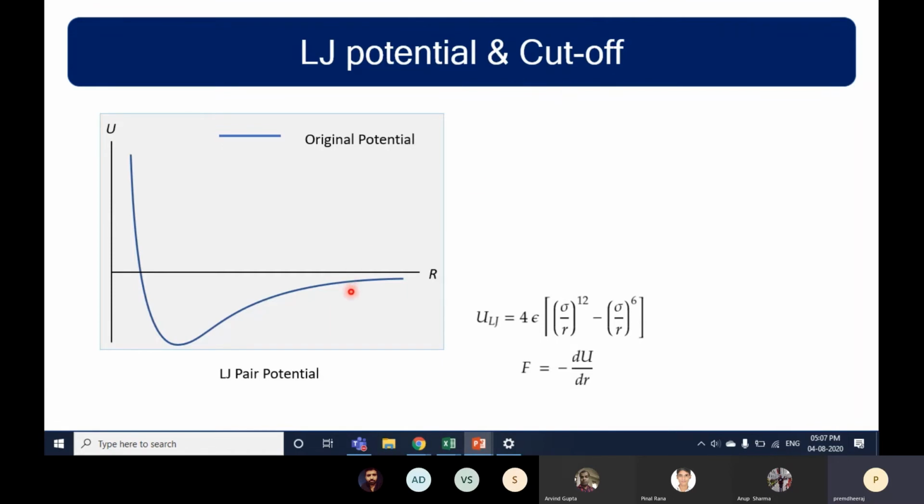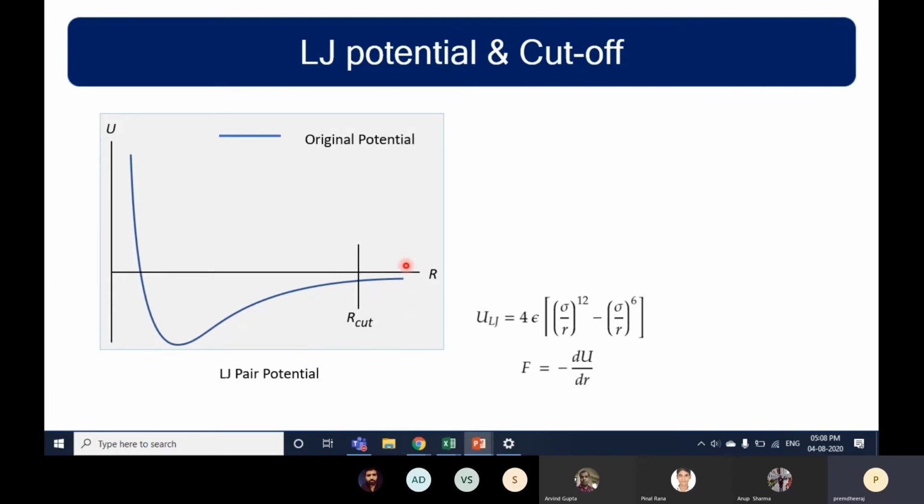If we implement the cutoff scheme, we are trying to reduce our computational intensiveness by removing all the calculations which have a separation distance more than a certain value. And that limiting value that we put as a bound is what we call the cutoff radius, or cutoff separation. So R cut, or cutoff radius, is the place where we truncate the force calculations. Any particles separated beyond this distance are not considered for force computation. By doing so, we reduce our burden of calculating forces between all the particles.